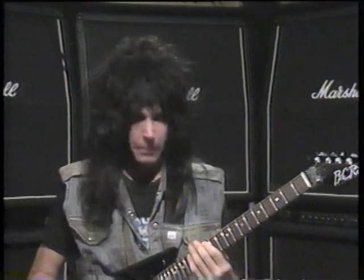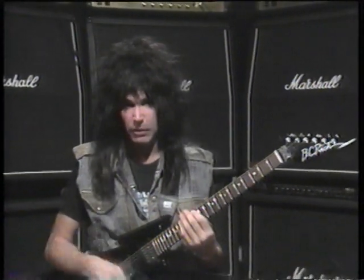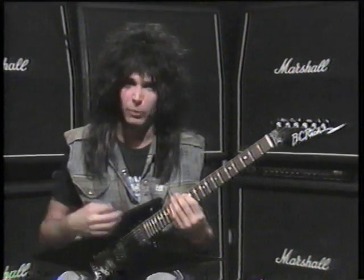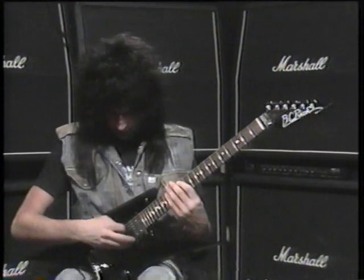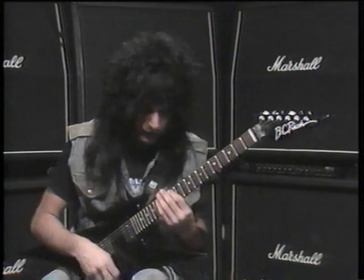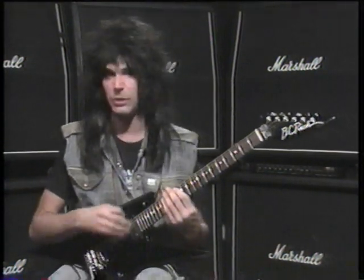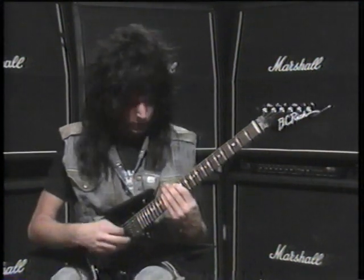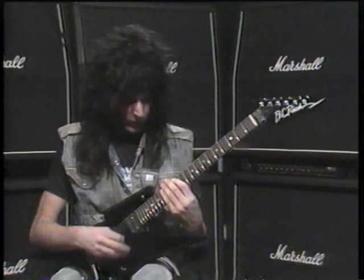Licks 11 through 14 are going to be demonstrations of arpeggios. Lick 11 starts with an A minor arpeggio. What I'm going to do is use a sweep technique. Some people call it a rake technique, but all it is is to take your hand and literally sweep across the strings. Now, it's really useful for arpeggios, so you can get a violin-type sound, or actually play piano things, and classical guitarists use it a lot. The first riff sounds like this.